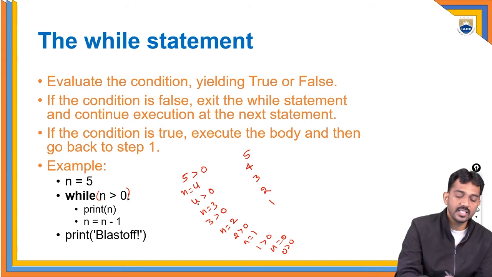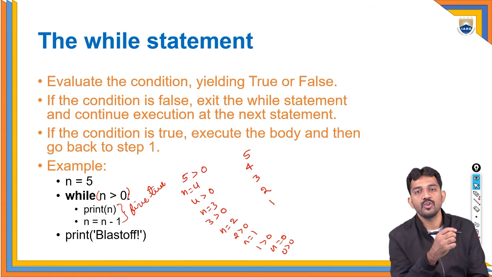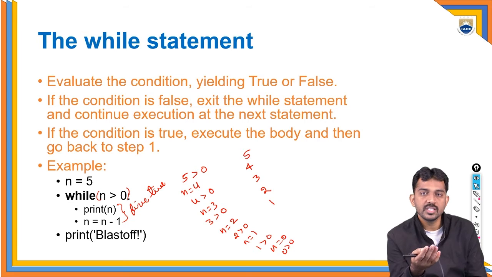So like that, these two operations you are going to execute 5 times. In these situations, you need to use a while loop. You don't know how, based on the n value, the process is going to print. Suppose you want to print your name 100 times, it means you need to write 100 print statements, right? Instead of that, you just put the same thing into the while loop. Simply by using 2 statements, you get all the 100 times.